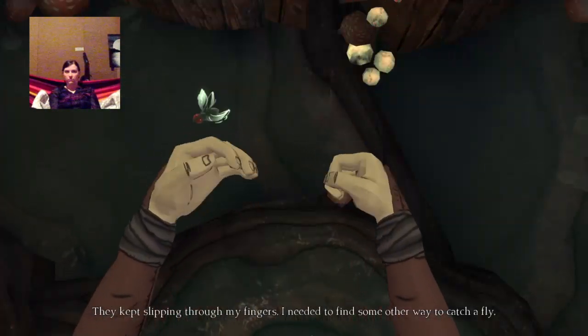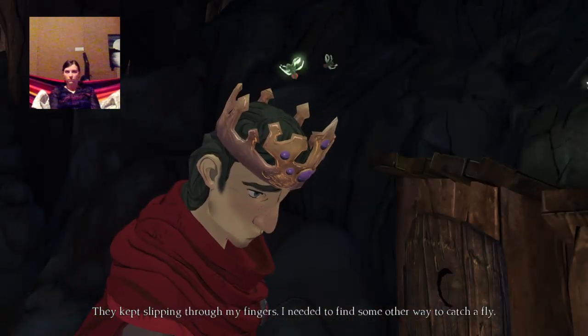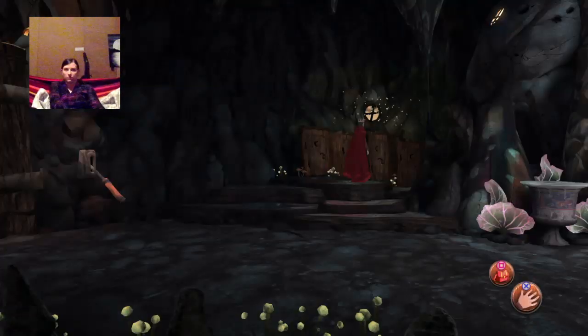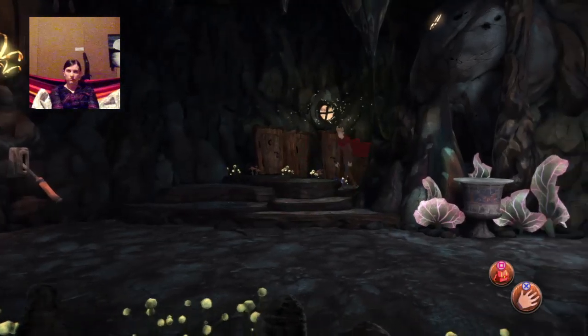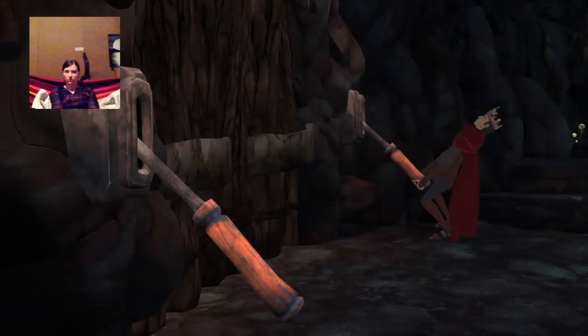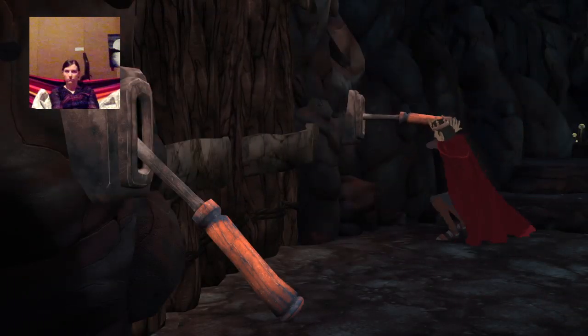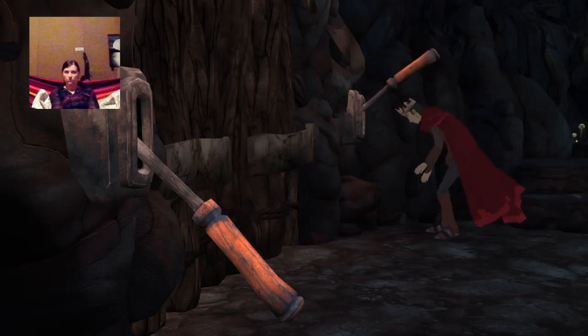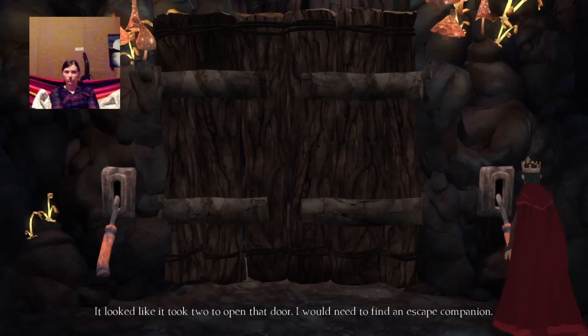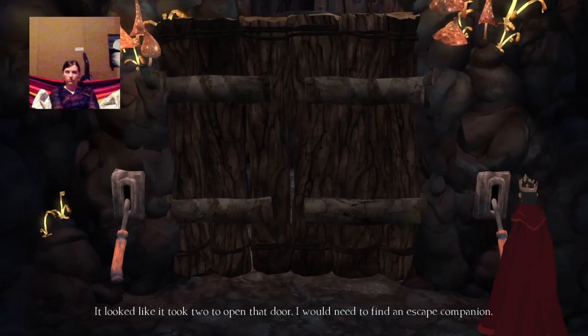They kept slipping through my fingers. I needed to find some other way to catch a fly. It looks like it would take two to open that door. I would need to find an escape companion.